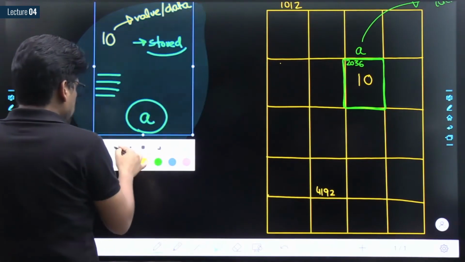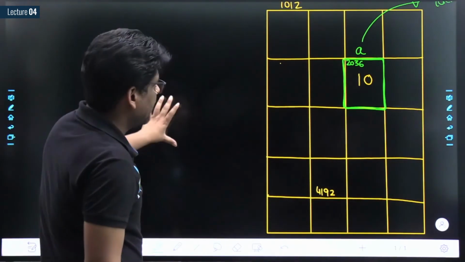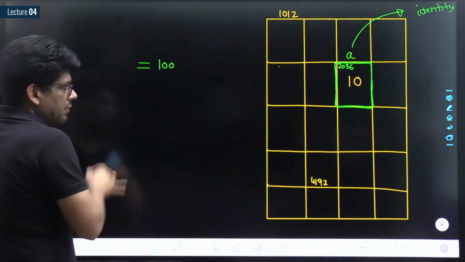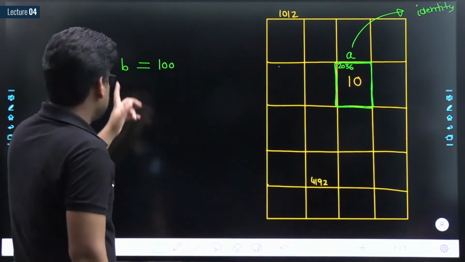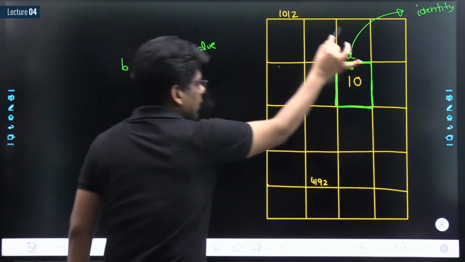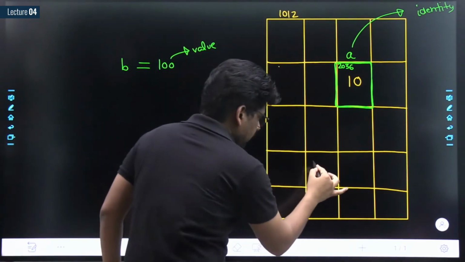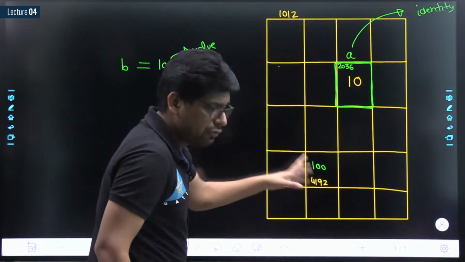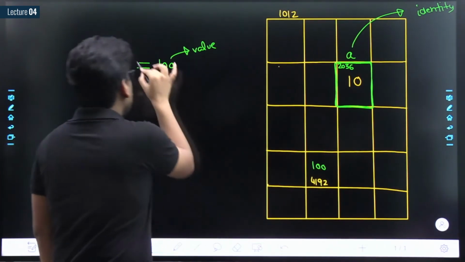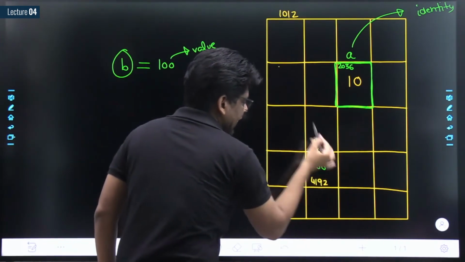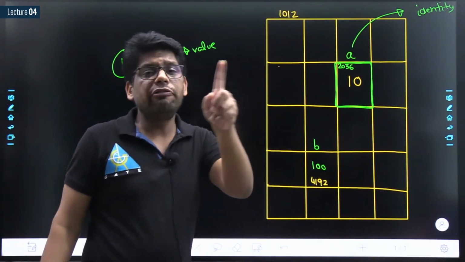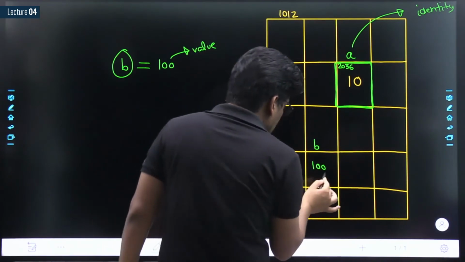That means, let us suppose I need to store a value 100. What should I do, sir? You must do something like this. Three things happen. Because this is a value, somewhere in memory, this value gets stored at address 4192, and this storage or this box has a name associated with it as B. What is B? B is called a variable, the named identity of a location.